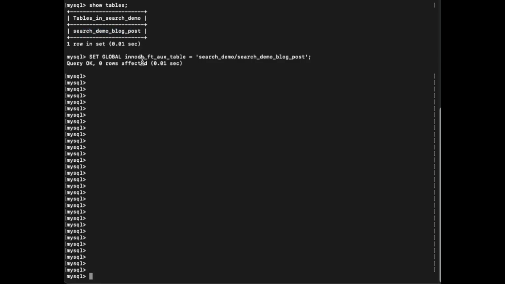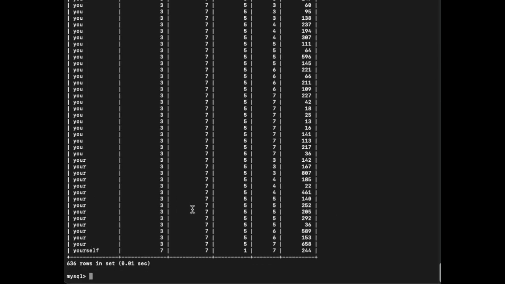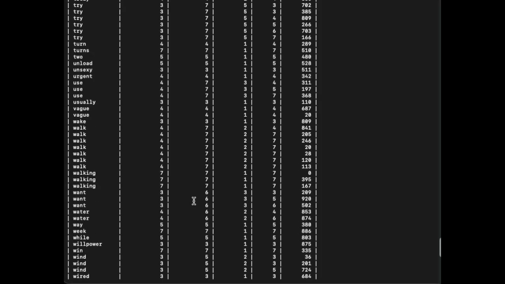There's that table we're using, and we need to basically set one global variable here to the table in the search demo database. And then we can select star from information_schema.innodb_ft_index_table. And this will show us our full text index that was created.